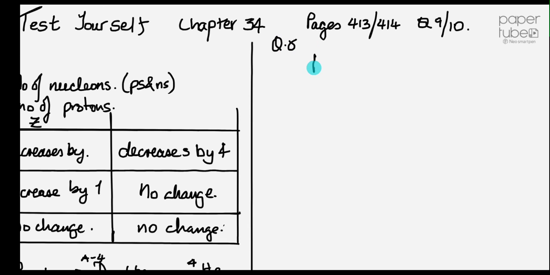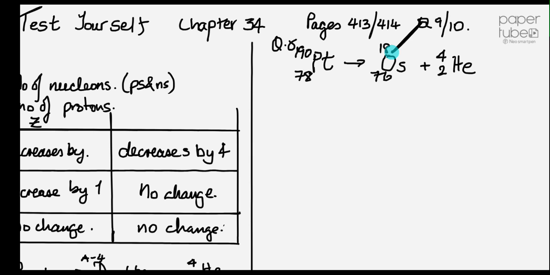Pt 190 goes to osmium 76 plus an alpha particle. 2 and 76, that should give me 78. Some number add 4 gives me 190, so it must be 186. Hang on, just to undo that. Undo. Thank you, machine. 186. So I'm at 186 and 76. Right, so that's them done.